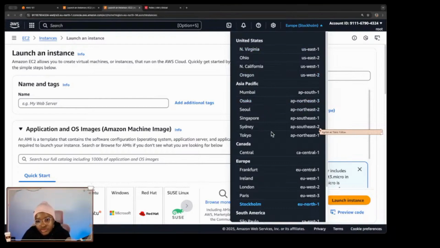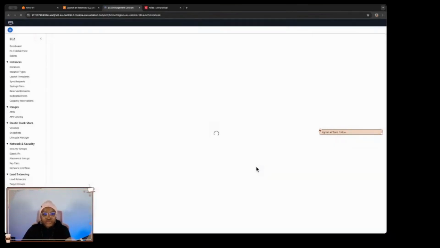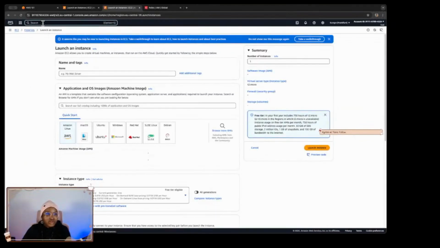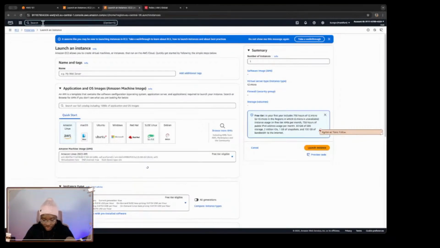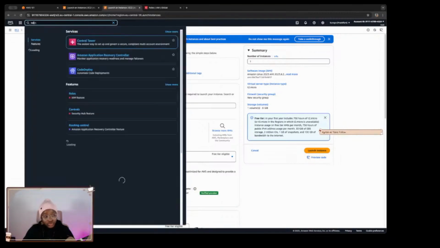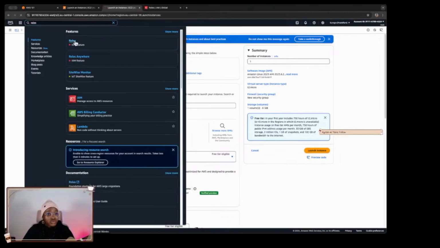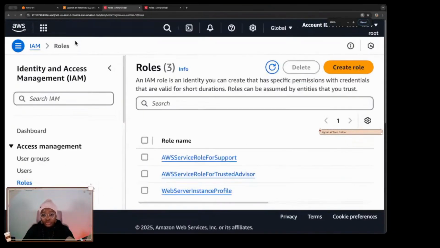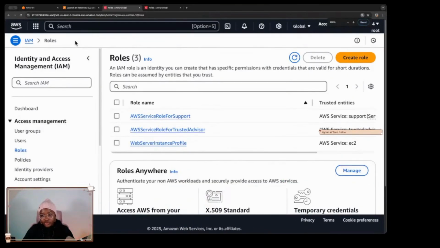I just need to open the EU Central, just where we are. And I'm going to the roles because I need the detail of this role. Normally you should be able to select it there, but because I restricted the access of this user, I'm not using the root user, I'm not able to see every single role there.